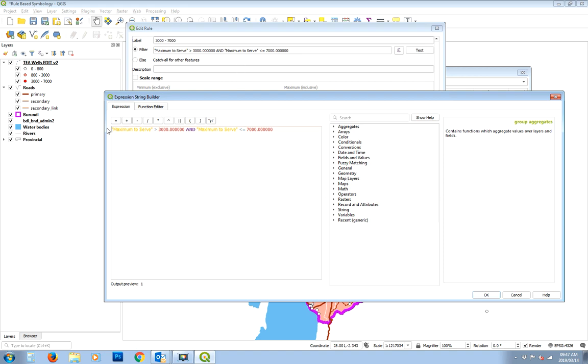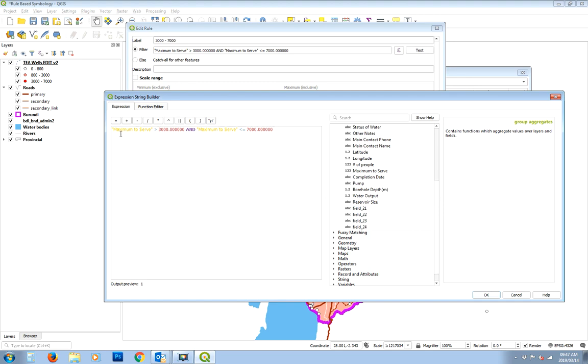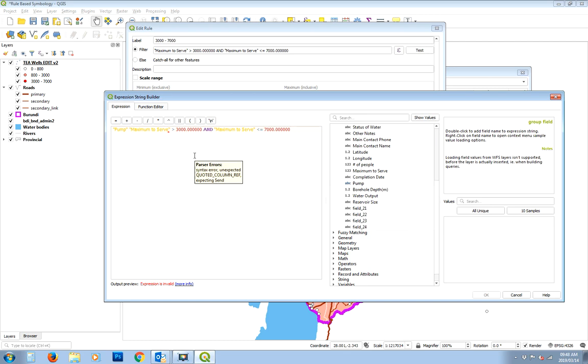Perfect. Now we want it to show only those values, but for one specific pump type. So we need to add another condition in here that tells the program to only show the electric pumps. So if you expand the fields and values, when we come down here to pump, with your cursor in the right place, you can double click on pump, or you could type this out. So we only want to show pump equal to, and then show us the unique values for this pump. So with this still selected, you can click on this little button here, all unique, and it shows you the pump types. So there are 1, 2, 3, 4, 5 pump types, and we want it to be electric, so you double click it. Okay, so that is exactly the condition you need to set.